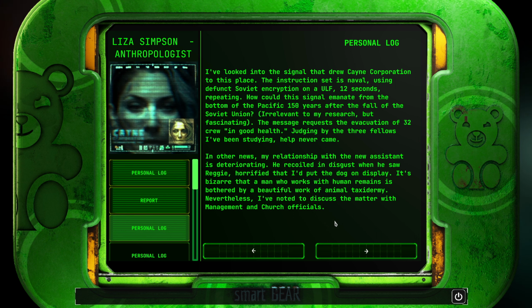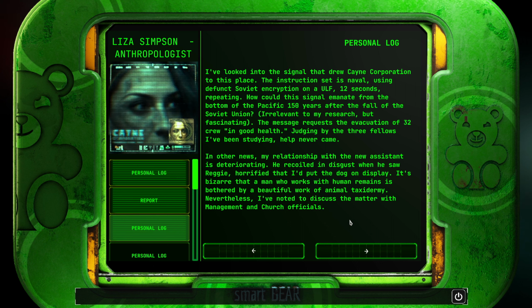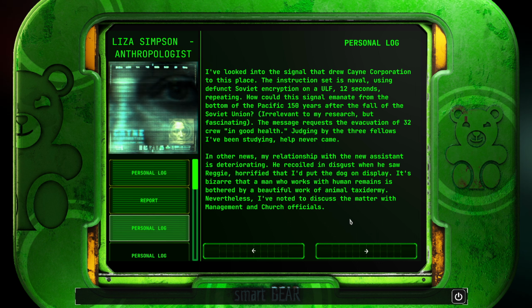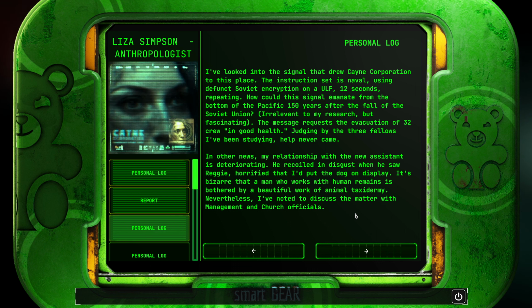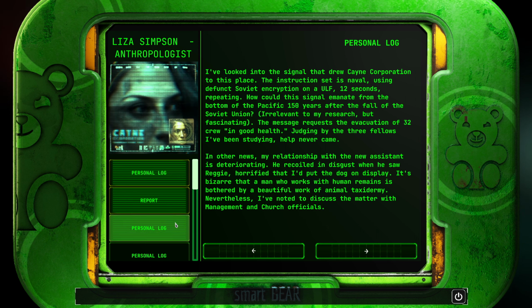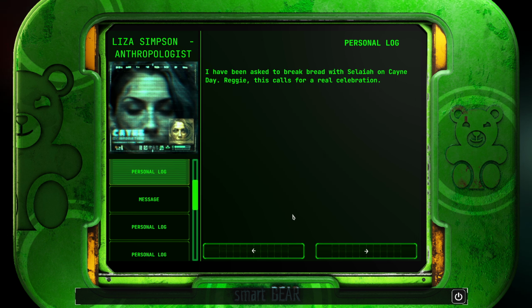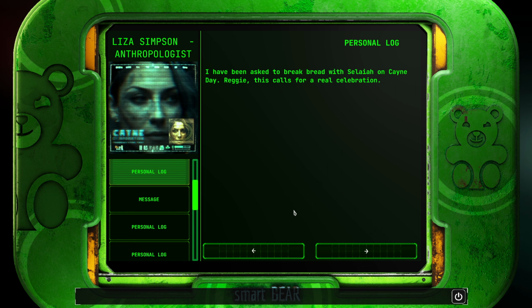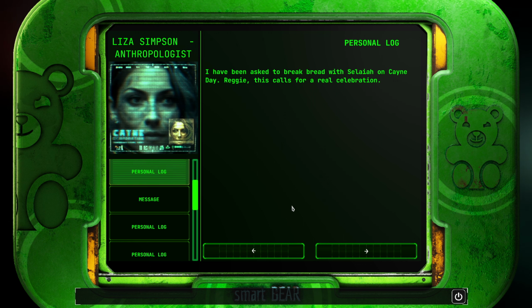In other news, my relationship with the new assistant is deteriorating. He recalled and discussed when he saw Reggie, horrified that I'd put the dog on display. It's bizarre that a man who works with human remains is bothered by a beautiful work of animal taxidermy. Nevertheless, I've noted to discuss the matter with management and church officials. I've been asked to break bread with Salaya on Cayne Day. Reggie, this calls for a real celebration.